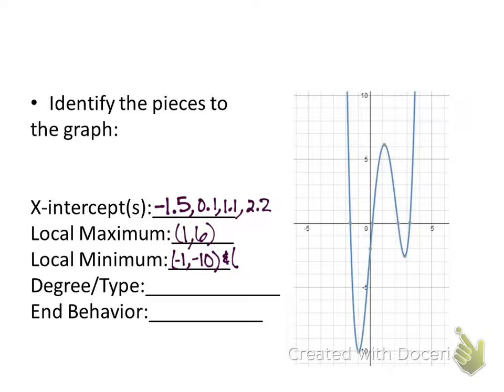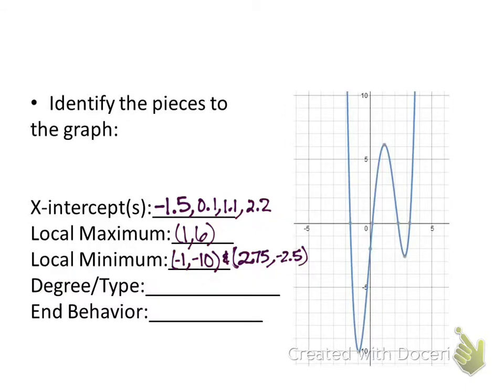And so here's where guesstimating is okay. As long as you didn't put, oh, it's not negative 2.5. We're on the positive realm. So as long as you didn't put 2 or 3, and as long as you didn't put negative 2 or negative 3, because they're not exact, I'm going to be okay. But this is the difference between the word local and the word global. If I wanted a global minimum, then it's just negative 1, negative 10, because that's the lowest point. But because we're doing local, we're going to list them all.